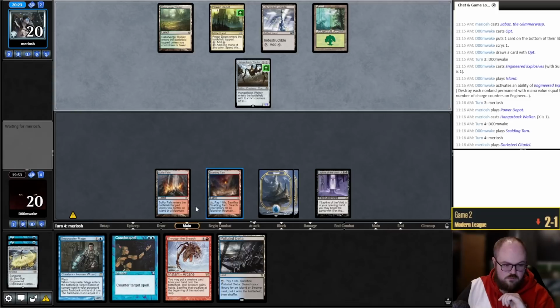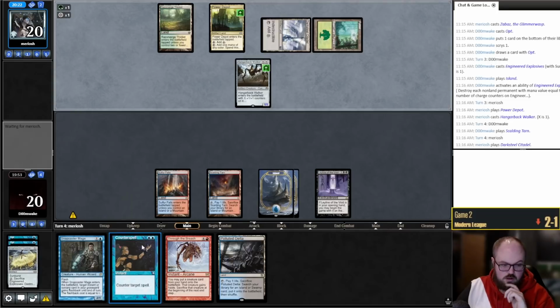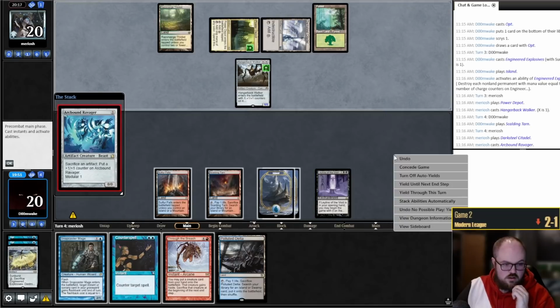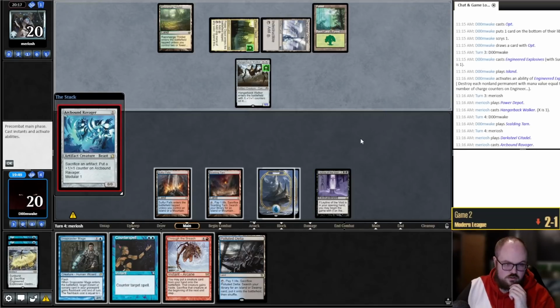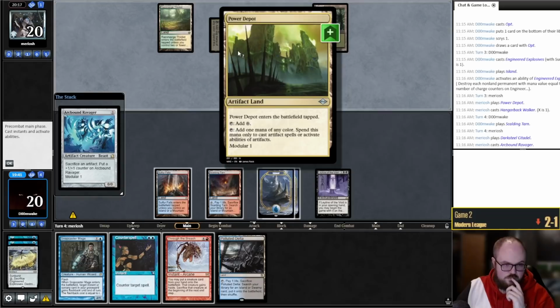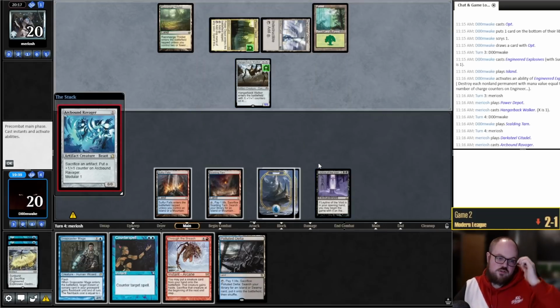I think I'm going to fetch before opting, because if I put a card on the bottom, I don't want to shuffle it back in necessarily because I just want to find an Emrakul. Arc-bound Ravager. So it's just like a big doofus, because again, Leyline is shutting off modular.